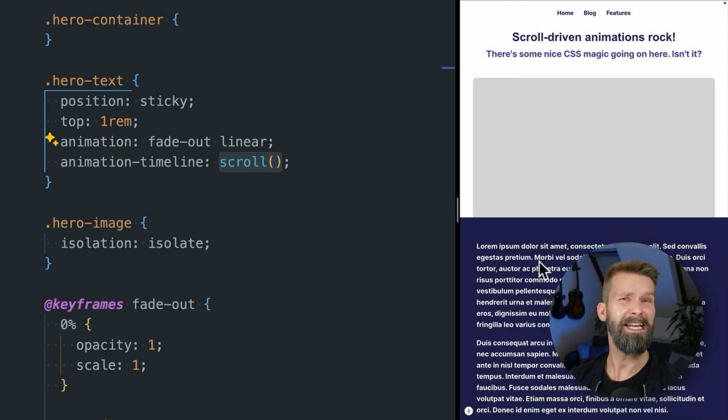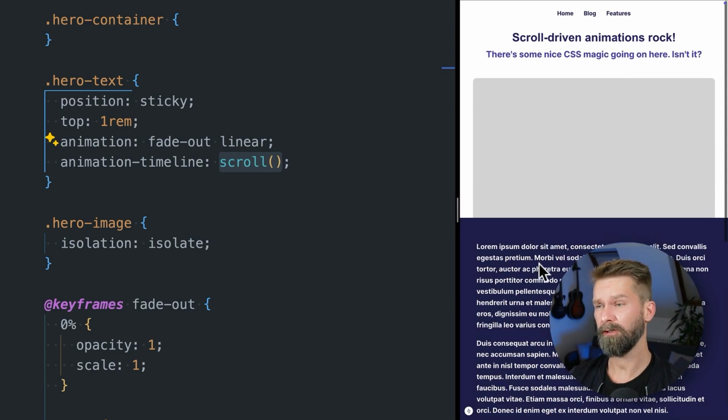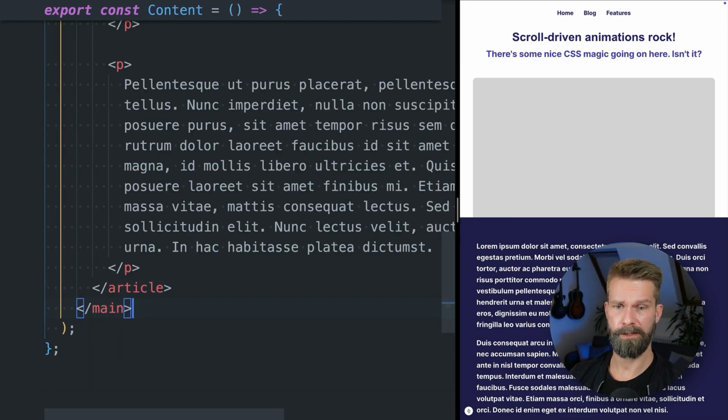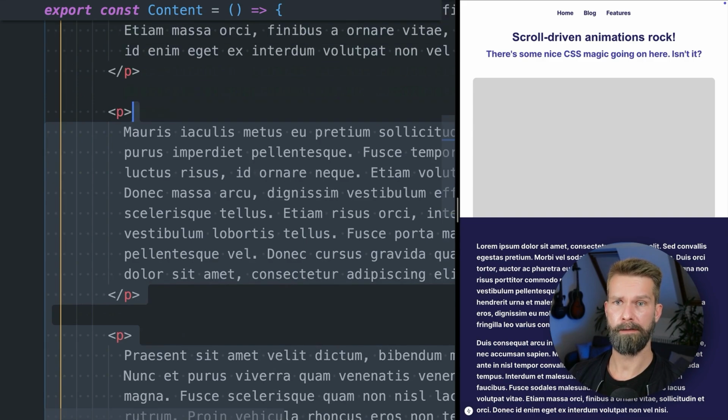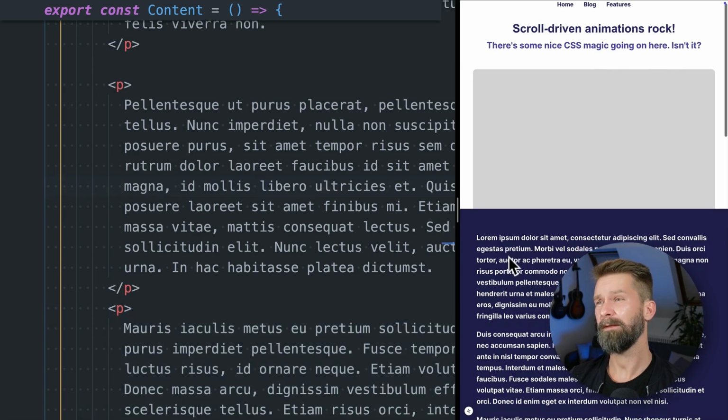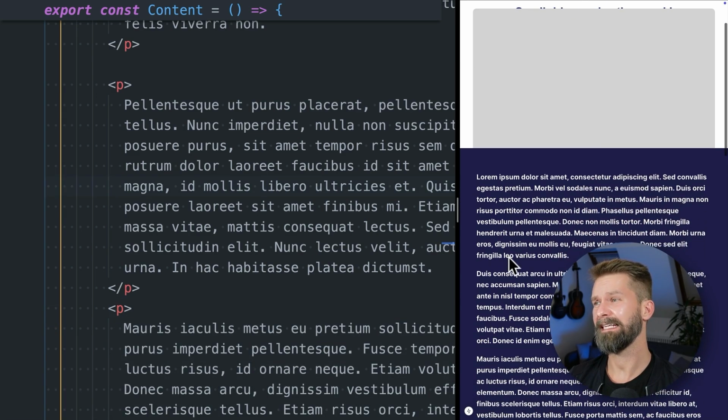But this approach has a major downside. When we look at this HTML document, there is not a lot of content in there. And when we now add additional content to it, so let's just double all the lorem ipsum, we now have a way longer HTML document here. You see here that the animation isn't progressing as much.